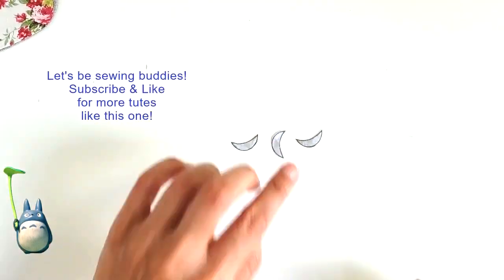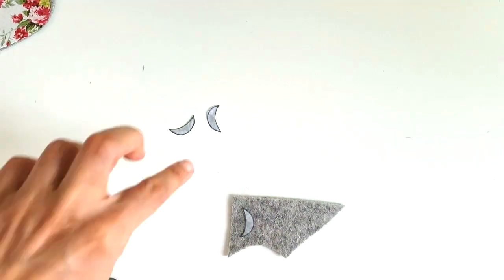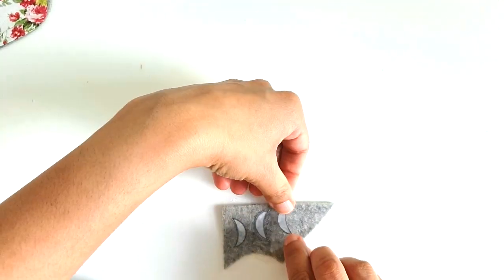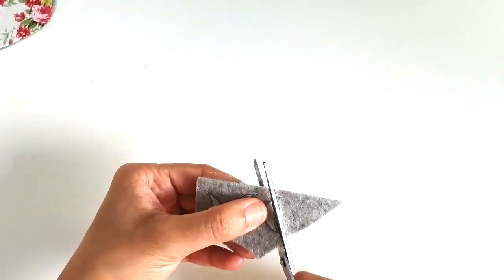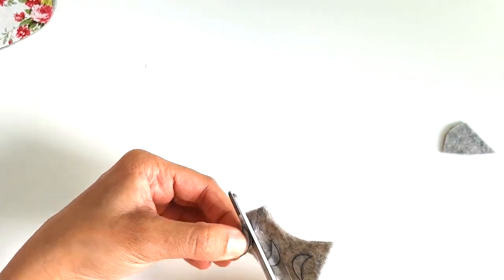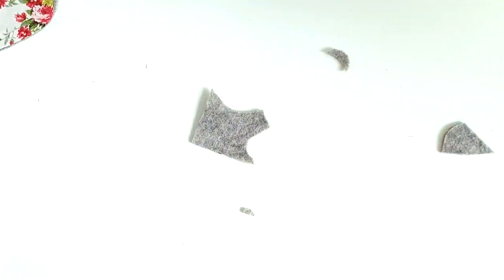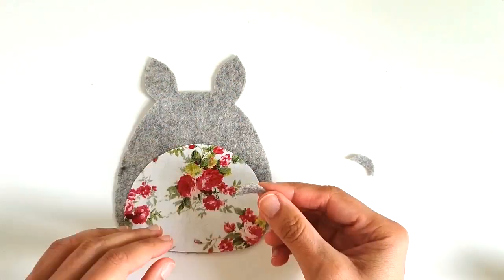And as before, I used a piece of tape to stick the paper onto the felt, and this made it super easy to cut around. And now I cut around the pieces of fabric, and this resulted in some very accurately cut out pieces of felt. There it is.